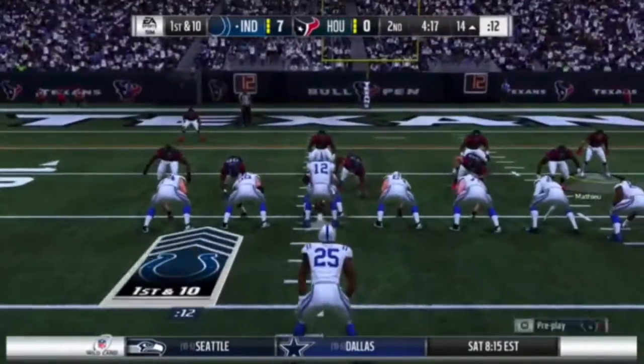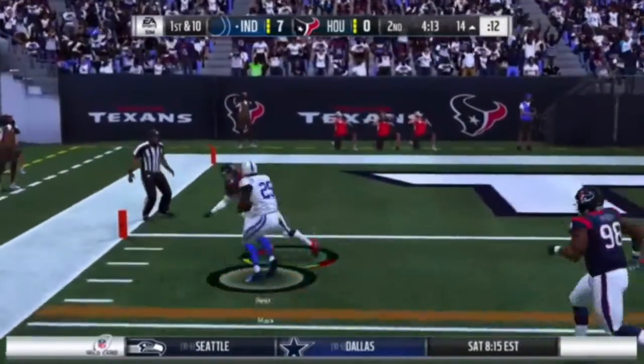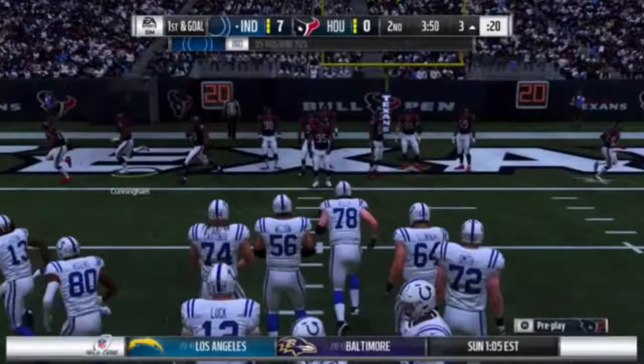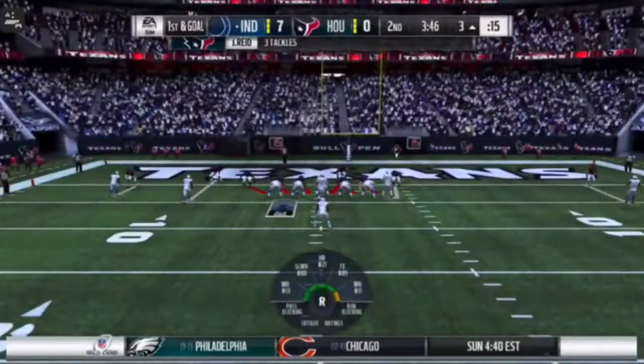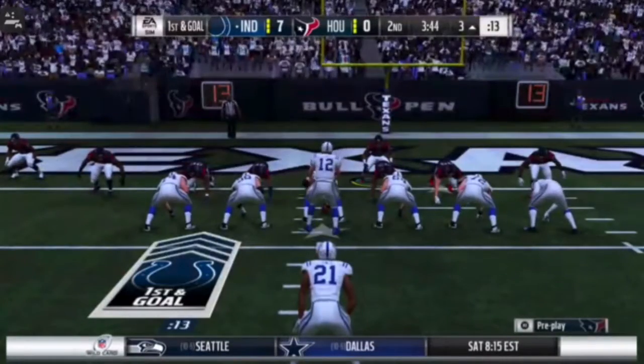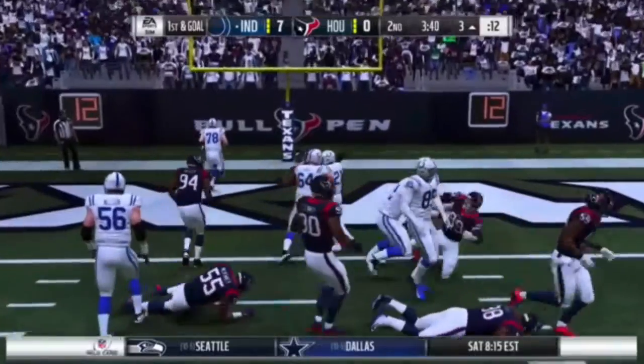This allowed them to move the ball down the field with ease, as well as establish the play action. Second, the Colts' defensive scheme, a basic but effective cover 2, with the occasional blitz thrown in to rattle Watson, worked wonders. Meanwhile, the Colts set up their DTs in the A-gaps, something that complicated the Texans' ability to run the ball.